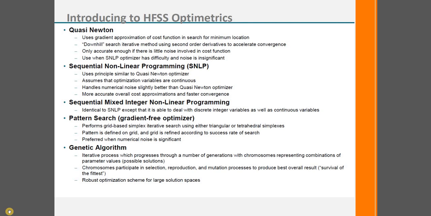Another optimization approach is the gradient-free pattern search, or the genetic algorithm. All of them are iterative processes.